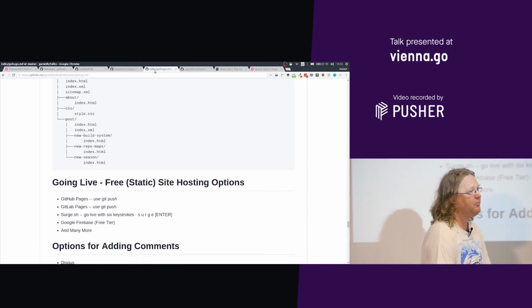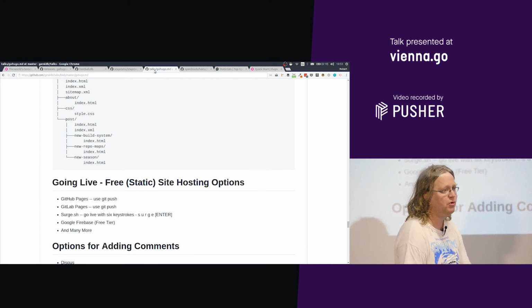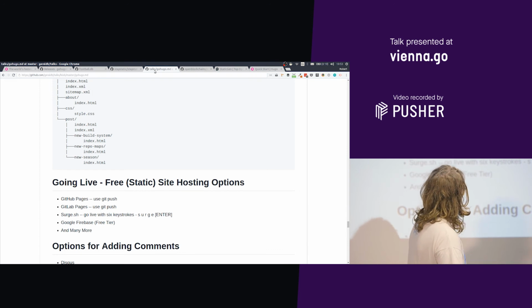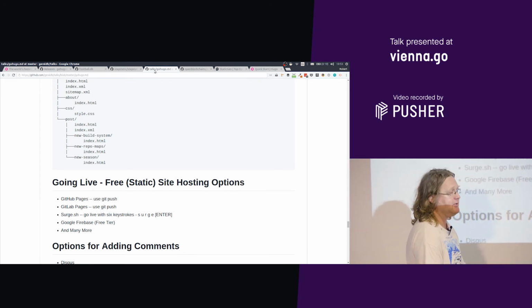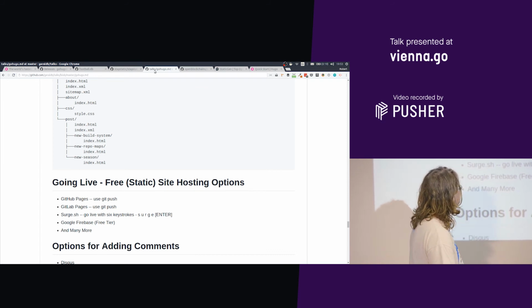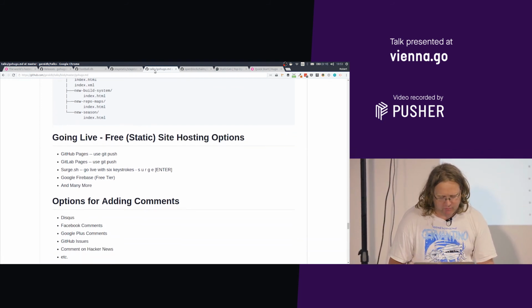And to go live, that's another part. There are hundreds of options, free options. You can get free hosting on GitHub for Hugo too. It's not built in, so you build it and you upload the HTML. And Git push, GitLab Pages. GitLab Pages has support for Hugo, then Google Firebase, Amazon S3, and thousands of options.